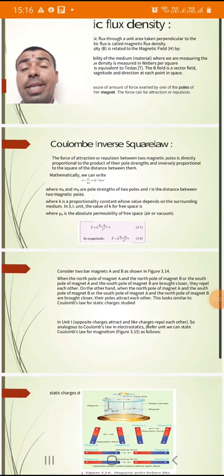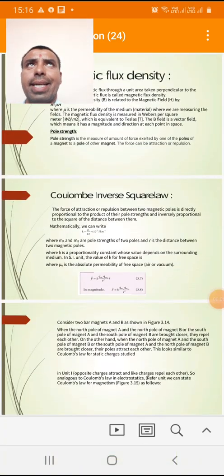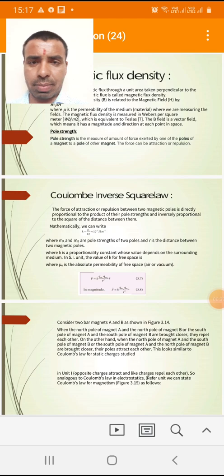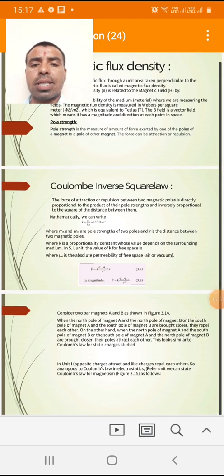Last class we discussed magnetism and the theory hidden behind the magnetic properties, the evolution theory of magnetism, right? And magnetism properties, as well as the magnetic lines of forces, isn't it? So now we will discuss magnetic flux density, uniform and non-uniform magnetic fields. Those definitions we have to learn.